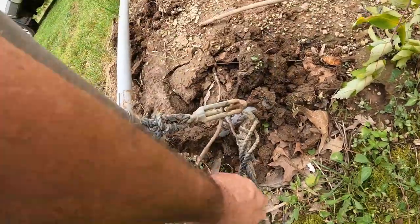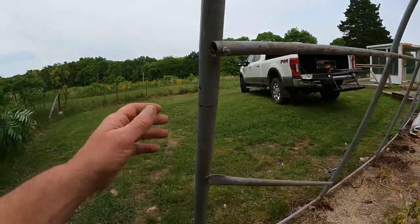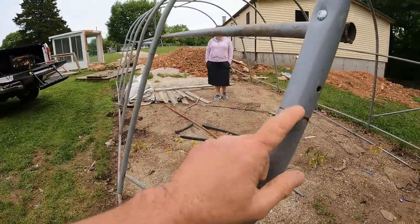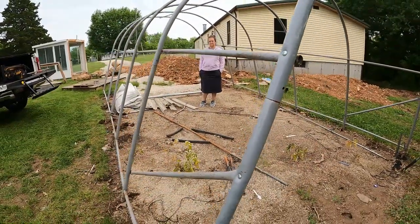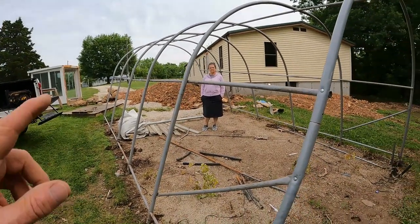I don't know what they had tied with that. But anyway, I think what the plan is, I'll move the old truck out of the way and try to pull it apart right here. It seems like it's going to just raise right up off of here. The whole thing don't weigh much, but it's kind of awkward to handle. We're going to try to pick it up off of that.